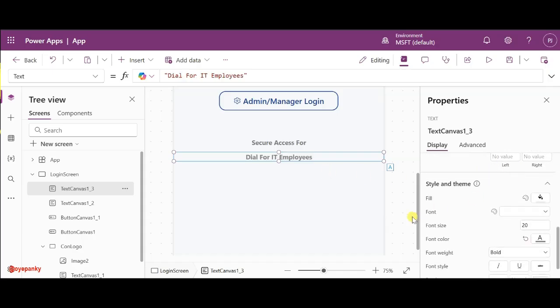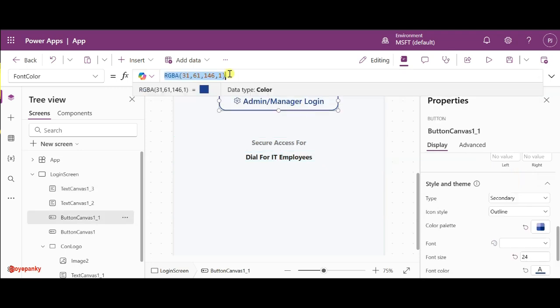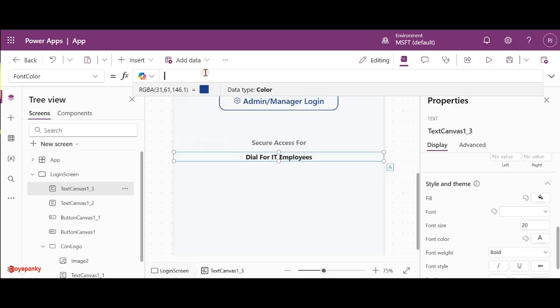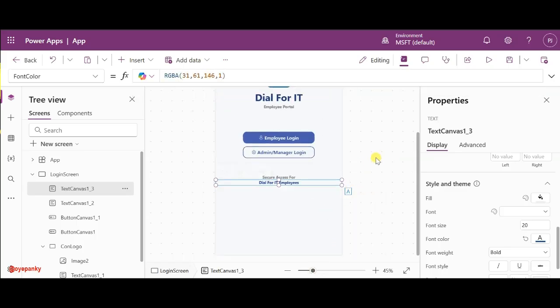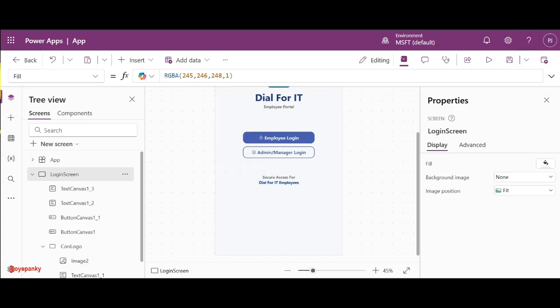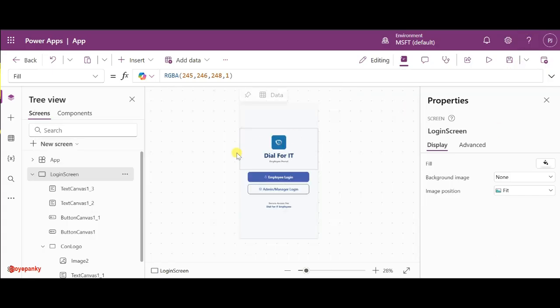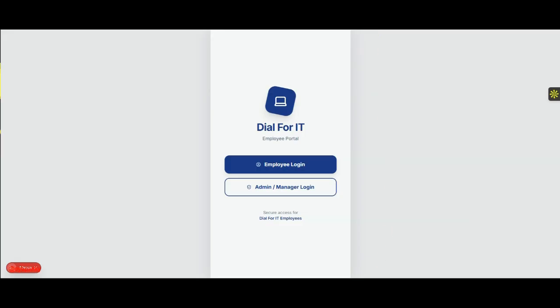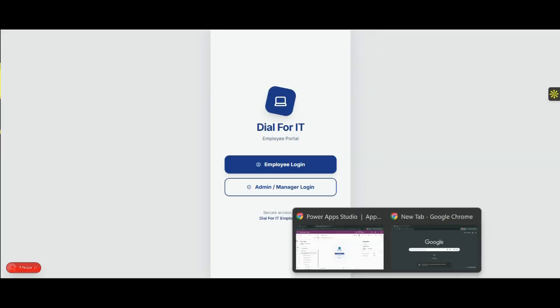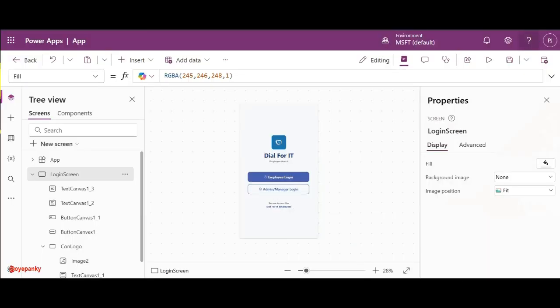And here I need to give the font color as per the above color. Just copy this color, and here paste the font color. Okay, now so this is our first login page. Now you can check that we created our first login page, or you can check this one also. Both are similar. So let me open this one also.